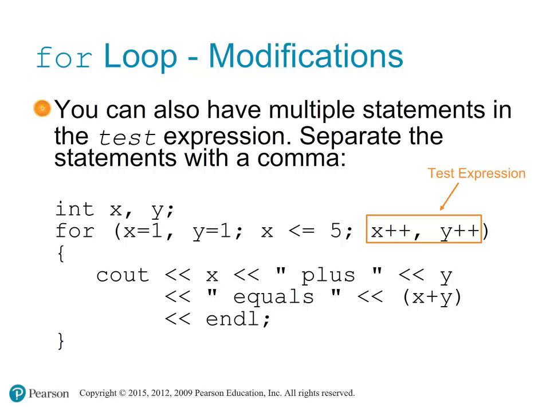In this example, 2 integer variables, x and y, are declared before the loop. The for loop initializes both x and y to 1. It continues as long as x is less than or equal to 5. Both x and y are incremented at the end of each iteration. The loop contains a cout statement that prints the sum of x and y. The output will display the sum of x and y for each iteration. Both x and y will increment by 1 in each iteration.